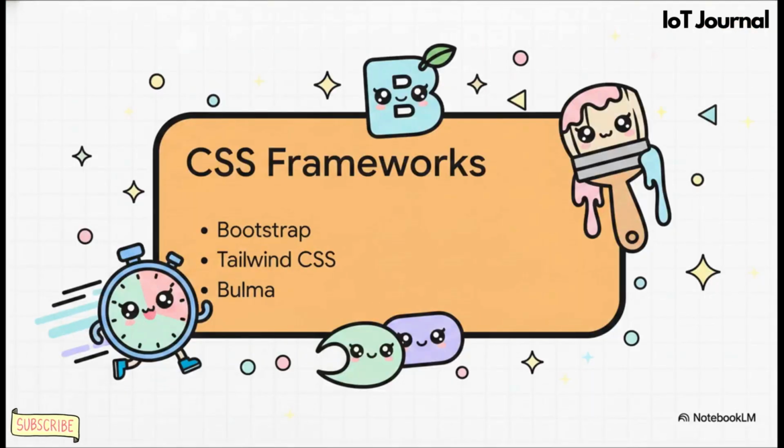For styling, developers lean heavily on CSS frameworks. Instead of writing out every single style rule by hand, which, trust me, can take hours, developers use popular, quick-to-implement CSS frameworks like Bootstrap, Tailwind CSS, Bulma, Materialize, or Semantic UI. These are absolute lifesavers when it comes to time. By using these tools, a front-end developer can instantly add mobile-friendly, standardized, gorgeous designs to their pages. It keeps the code base super clean and drastically speeds up the entire development process.